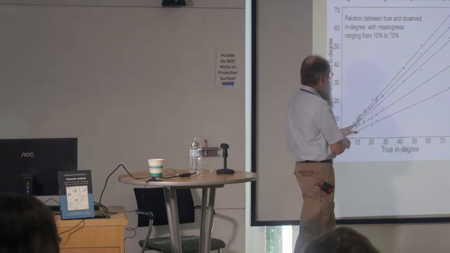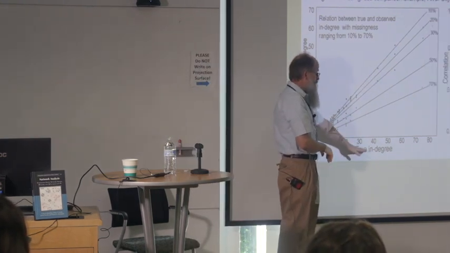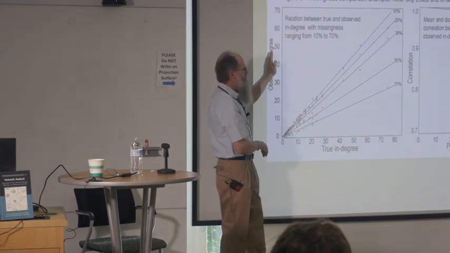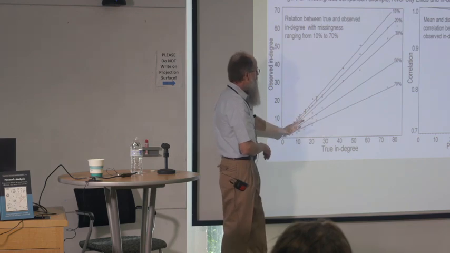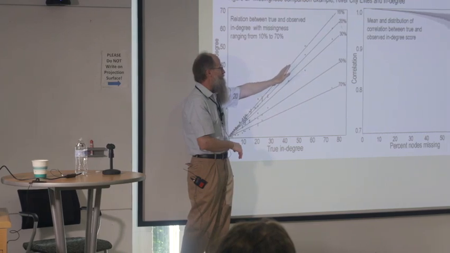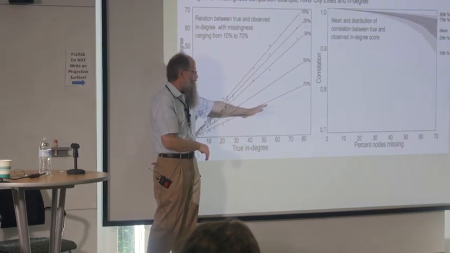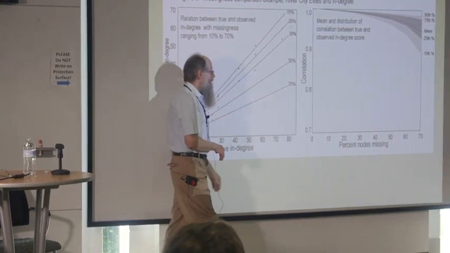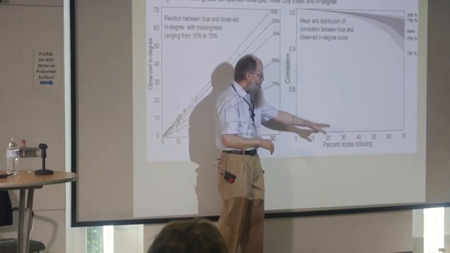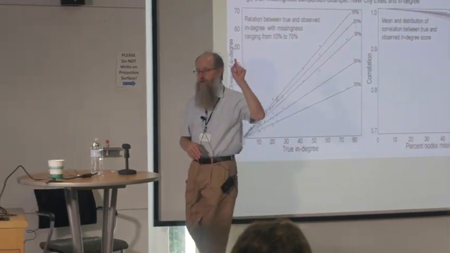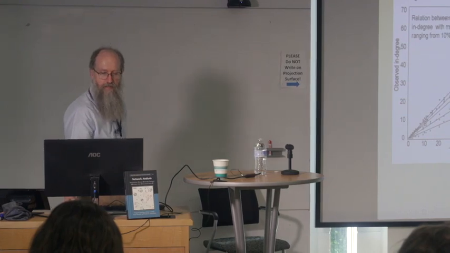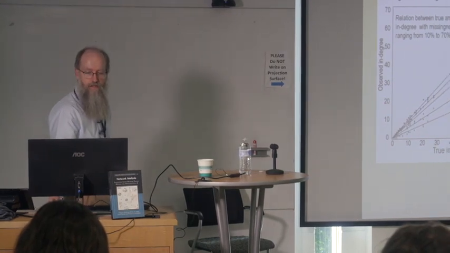In this top line, that says the true value, before we induced any missing data, and we correlated that with the observed value when you have missing data. Then if we remove 10% of the nodes, you end up with this correlation. If you remove 70% of the nodes, you end up with this correlation. So that gets flipped over here on this side. On this side, what you see is the percent missing on the x-axis, and that correlation score is on the y-axis. And what you see here is that at 10% missing, your correlation to the true value is well over 90%.